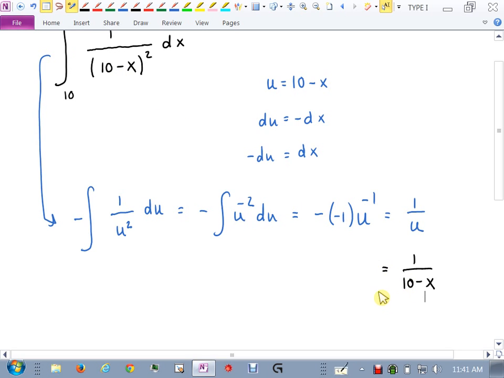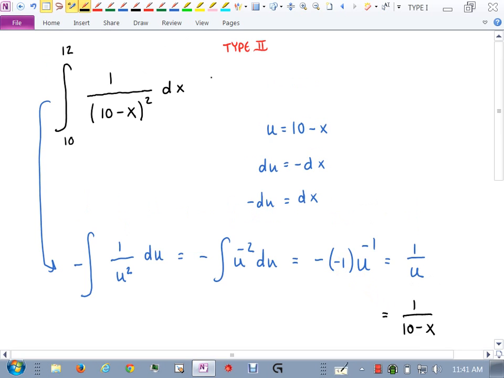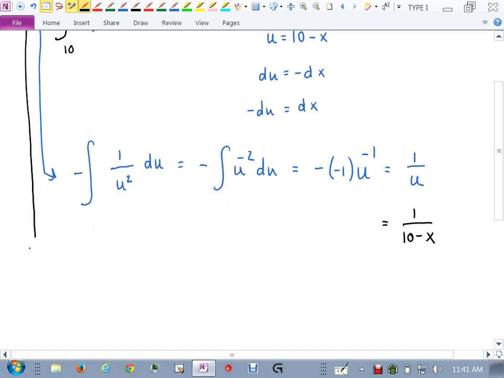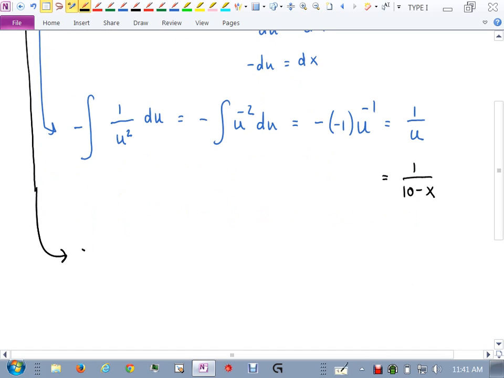Okay. So let me come back up here and try and do this. Actually, I'll do it down here because I'm kind of running out of room up there. This is going to be equal to 1 over 10 minus x evaluated from where? 10, which side of 10? Right side. To where? 12. Which side of 12? Technically, it's the left side, but I don't have to care about it because it's not the thing causing the problem, right? So let's first plug in 12 and see what happens. Plug in 12, we get 1 over -2.